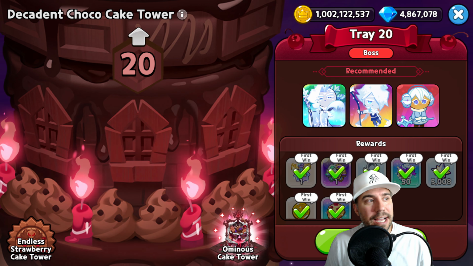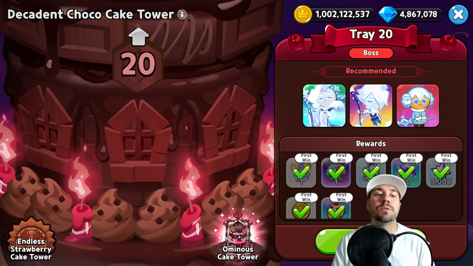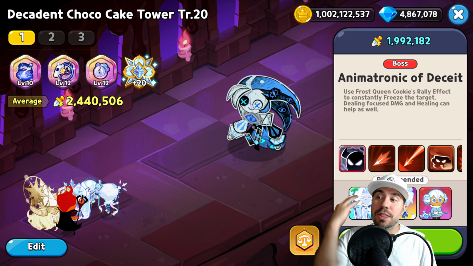Welcome to today's episode and guide here on Decadent Choco Cake Tower Tray 20, my friends, where we take on the Animatronic of Deceit. And on top of that, we got 3 teams for you.